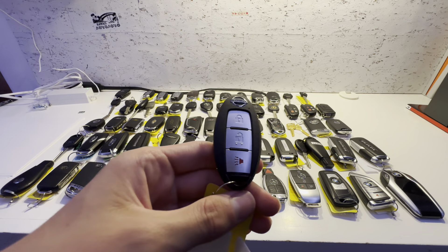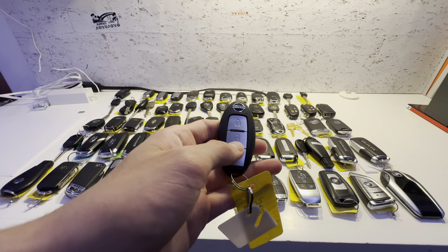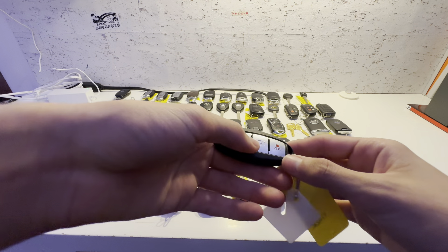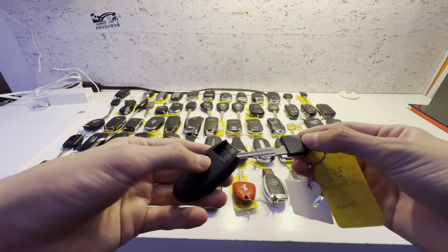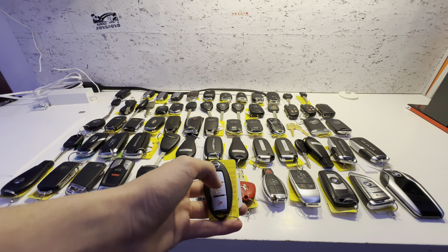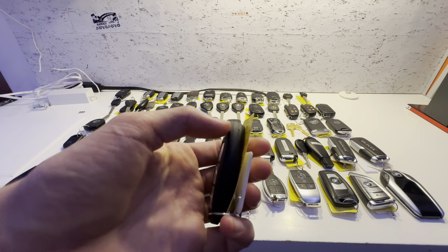This key is for a 2022 Nissan Frontier. You have lock, unlock, and panic. You have a Nissan badge, and here's the tag I have on it — I bought a set of tags for like 20 bucks. The emergency key just comes out like this. Nissan has been using this egg-style key for so long, and they should definitely start redesigning them on all their models. But this is still a pretty decent key in pretty good condition.